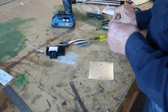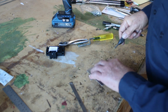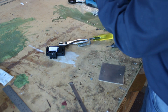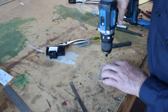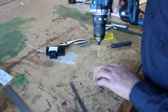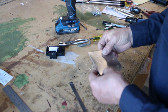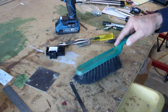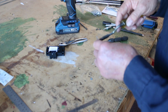Okay, we'll mark those holes. And we're just going to make small pilot holes in this so that when we're ready to mount it to the battery box, we can match drill it. This will be for the rivets that hold it onto the battery box. Clean up my mess. Deburr these holes.